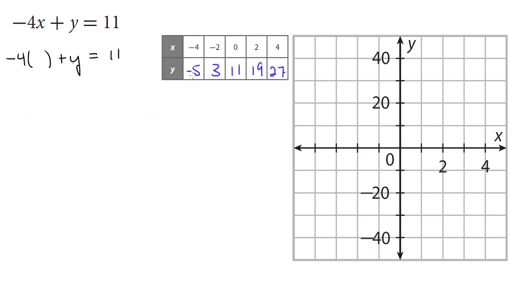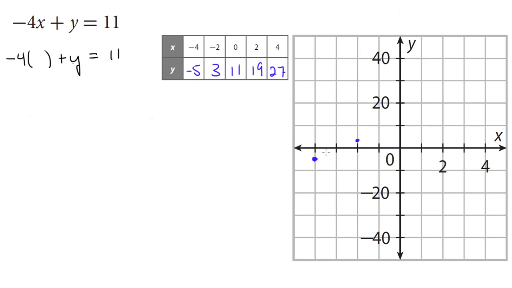So first point, negative 4 comma negative 5. That's going to be left 4 and down 5. So if this is negative 10, then negative 5 is going to be halfway between 0 and negative 10. So about here. Negative 2 comma positive 3, so that's left 2 up 3. So 3 is going to be about here because this is supposed to be 10.